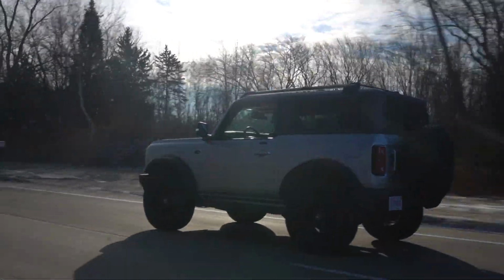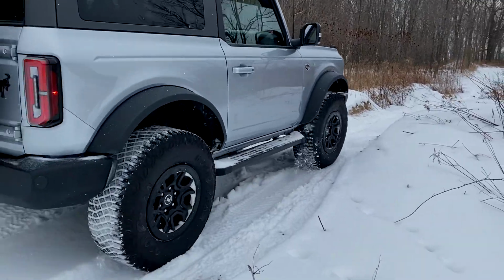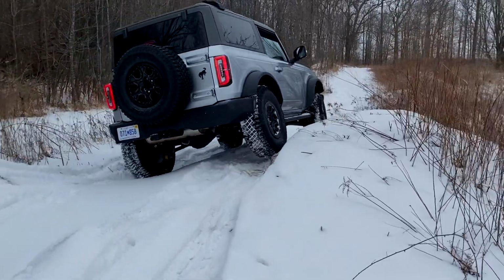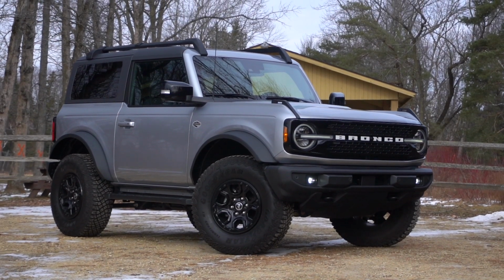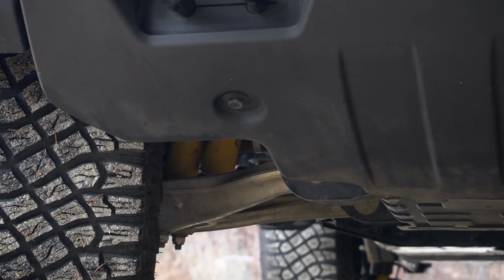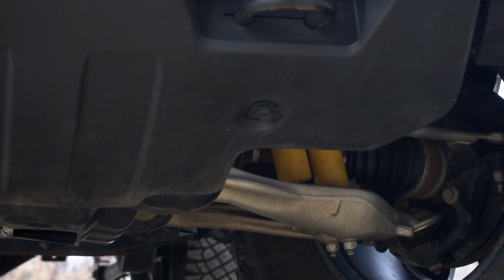And 4,700 pounds, yeah, that is a lot, but there's a good reason for that, because unlike the Bronco Sport that we tested last year, this is the full potency, ladder frame, body on frame, true off-roader. Ford didn't even really try to hide the fact that they benchmarked the Wrangler on this one. However, since they were second to the market, they could fix a lot of the issues people have with the Wrangler. Hardcore rock crawlers will appreciate the solid front axle on the Wrangler, but that's a small percentage of buyers, and on the roads, that solid front axle makes the Wrangler a chore to keep in its lane.